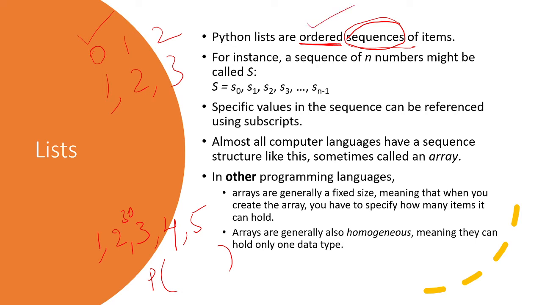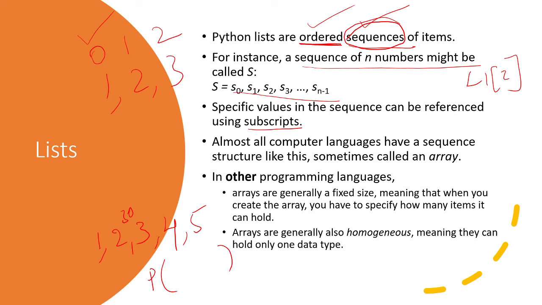Okay, so lists are ordered, lists are sequences. These two are important. Okay, a lot of confusion will happen if you do not understand all the data structures. Lists are ordered, lists are sequences. Sequence means a set of n numbers ordered in this way: 0th element, first element, second element, up to the last element, and every element in the list will be accessed with the help of a subscript like this: L1 of 2, L1 of 3, L1 of 4. In that way, with the help of subscripts we are accessing that.